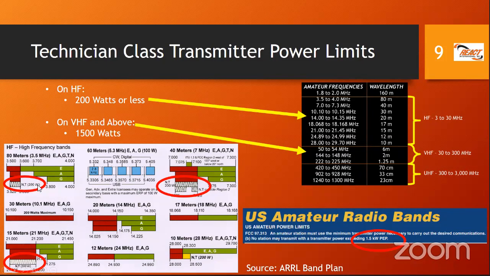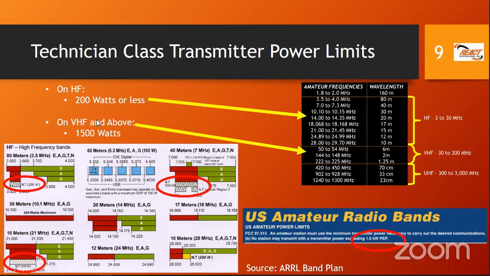But the technician class, notice 200 watts. T again for technician, 200 watts, etc. So you need to learn and know for your exam that as a technician class operator on the HF part of the band, wherever the technician might have privileges, notice that the technician doesn't have much privileges in the HF band, but they do. And therefore you need to know operating transmitted power, 200 watts or less. On VHF and above, the technician actually could run 1500 watts as appropriate. All right, so you need to learn that. Those are questions in the question pool.